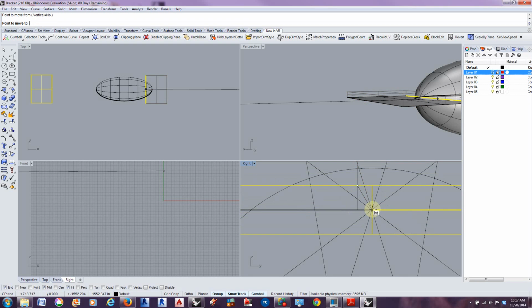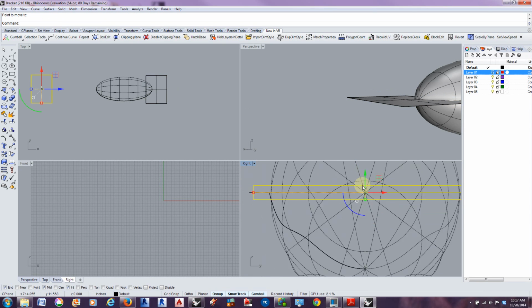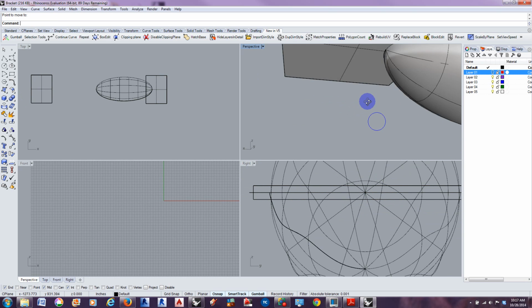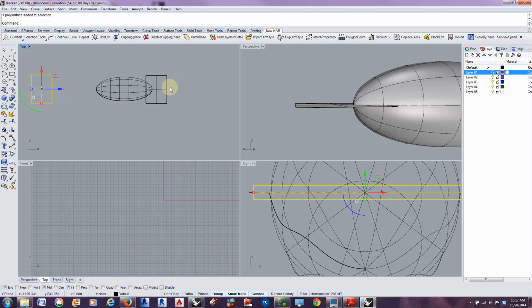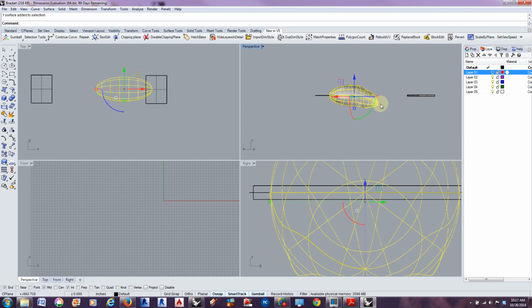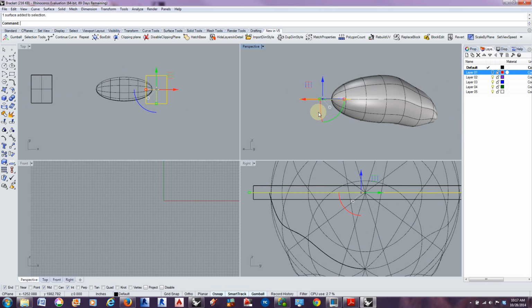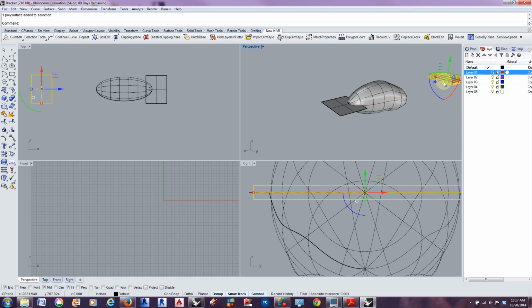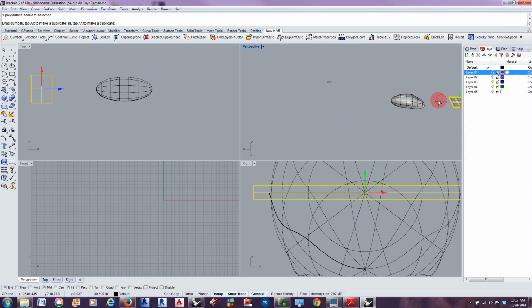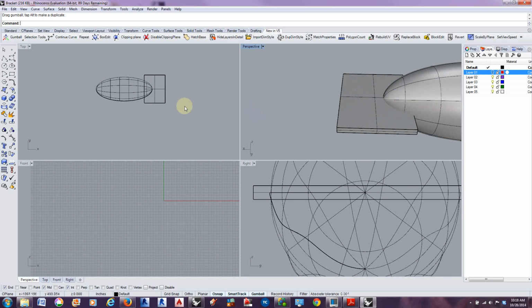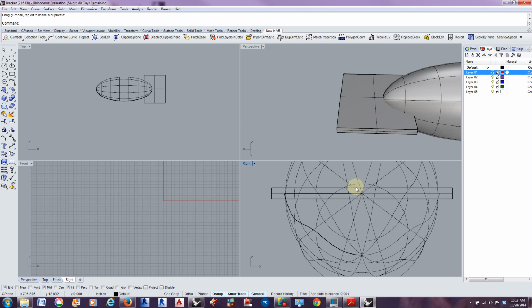I'm just going to grab it close and I'm going to go down so that it's kind of centered here. Thought I made a... Okay. Didn't realize I did that. Thought that was over here. Let's delete that. And I'm just going to move this one back into place here. That looks good to me.